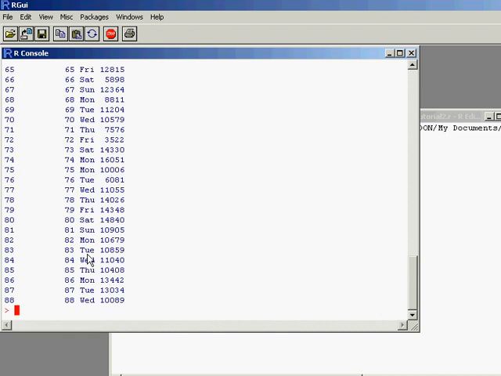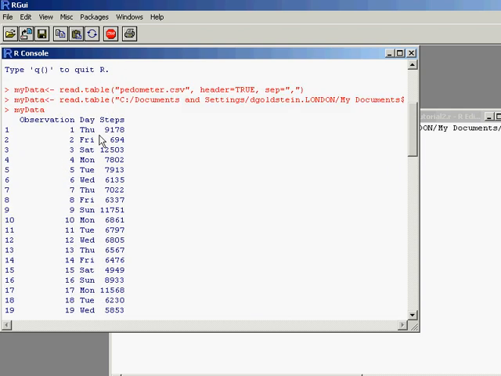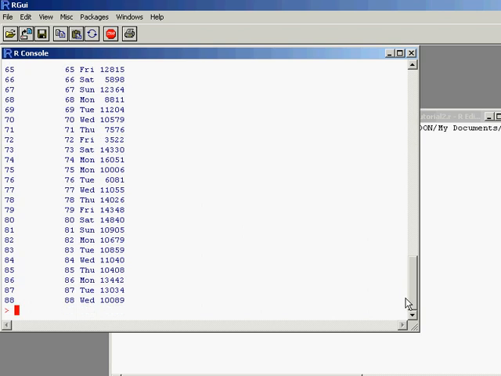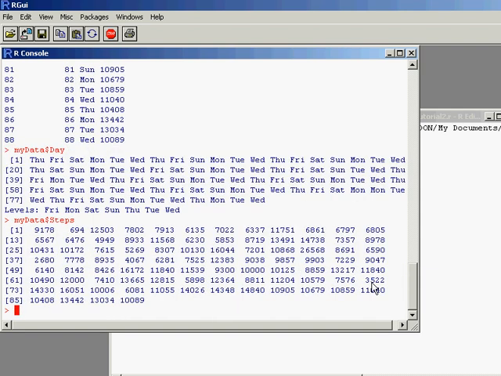Remember, if we just type the name of a variable, we can see what's in it, and here we see exactly what we saw in Excel. We see the observation number, a column of days, and the column of steps, all held within this big variable mydata, which is called a data frame. A data frame is just a bunch of vectors stuck together. So if I want to look at one of those vectors, let's say I just want to see the days of the week, I use the $ sign operator here to say I want to look at just the day variable within the mydata data frame, and it shows me the days like that. If I just want to see the vector of steps, I can look at them like thus.